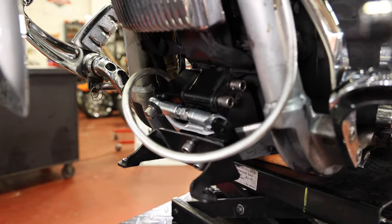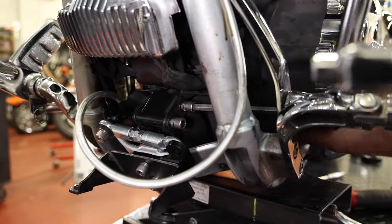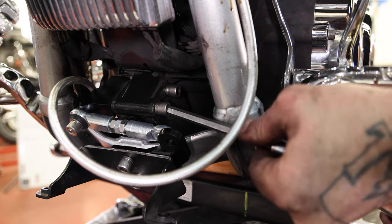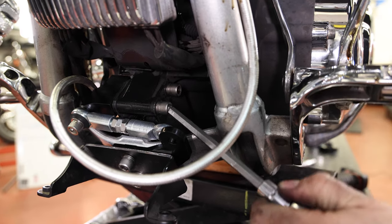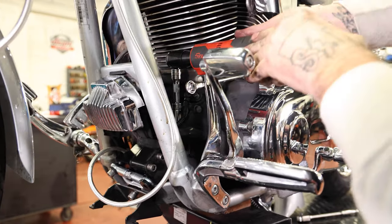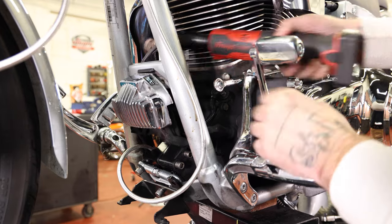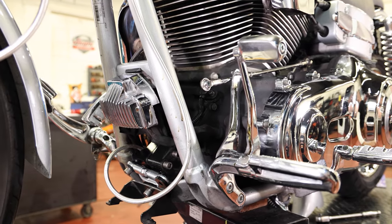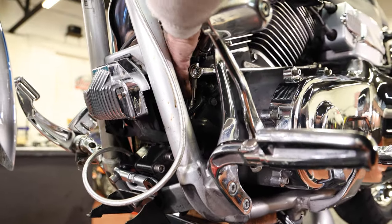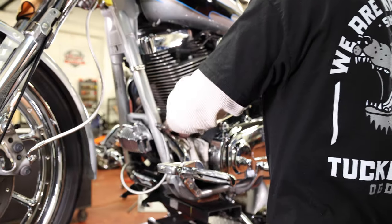If you do use their bolts, a long ball Allen will be your friend to get in here. If you did opt to do it this way, where we loosen the block from the case, don't forget to go back up and torque those guys down. While I'm right here, I'm just gonna go ahead and throw the oil filter back in.